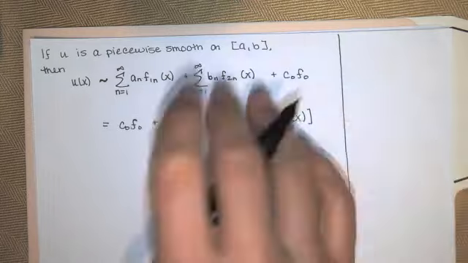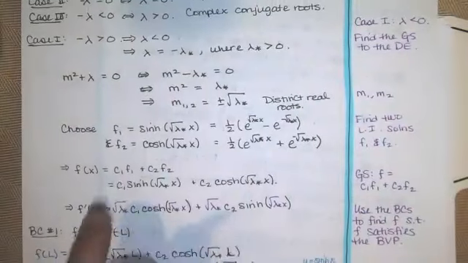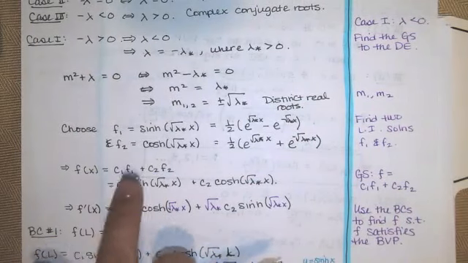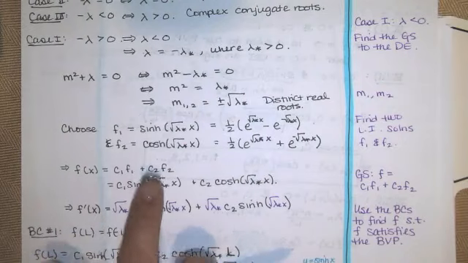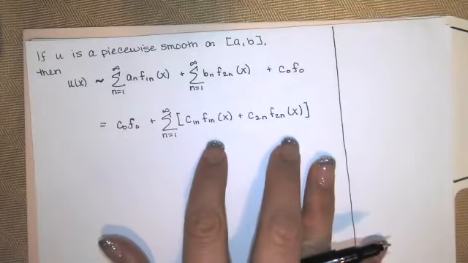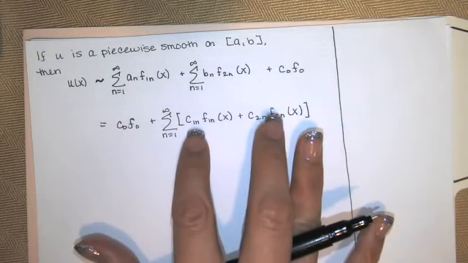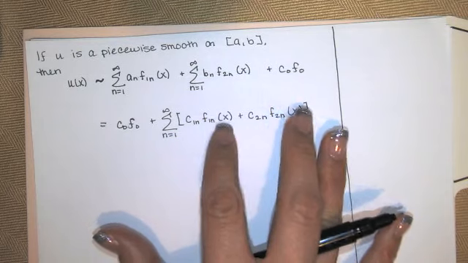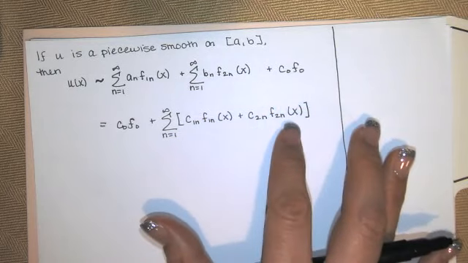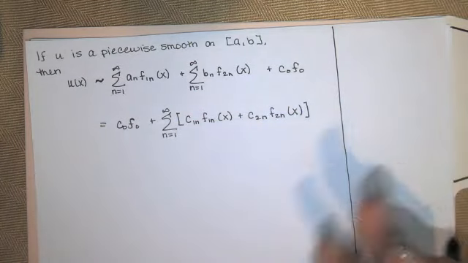I actually prefer this notation because it reminds me of the notation we use every time we come up with that function f. We say it's a linear combination of f1 and f2. So it's just c1 f1 plus c2 f2. Same thing over here, c1 f1 plus c2 f2, but the c1s are functions of n. The f sub 1s are functions of n. So we're adding this extra subscript n to say that those vary with n.